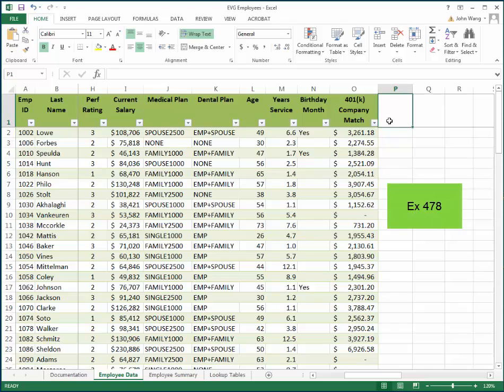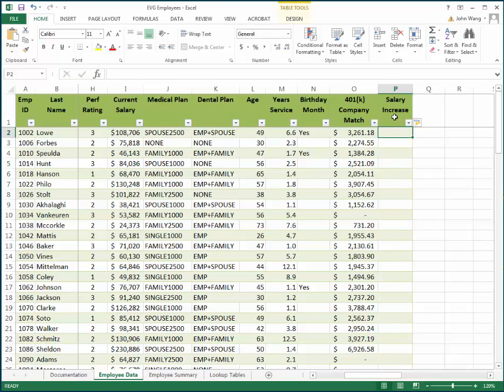So we are going to include the function IF and the function OR in order to figure out how much a person's salary should increase. You can have a look at that section, and this recording will only show you the step-by-step. So in P1, we want to type Salary Increase.